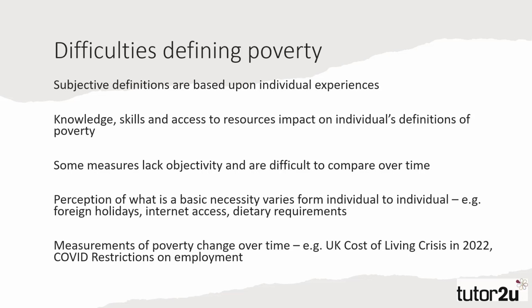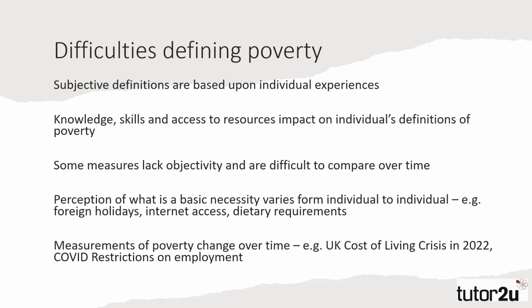There are significant issues with defining poverty, with differing measures of poverty reporting wildly different figures for the extent of poverty in the UK. One issue is the subjective nature of poverty, with individuals having varying levels of knowledge about whether their social and economic situation means they are in poverty. Many who are in poverty may not claim to be so because of the social stigma attached, while others may not realise that their lack of access to further education or better employment opportunities means they fall into one definition or another.